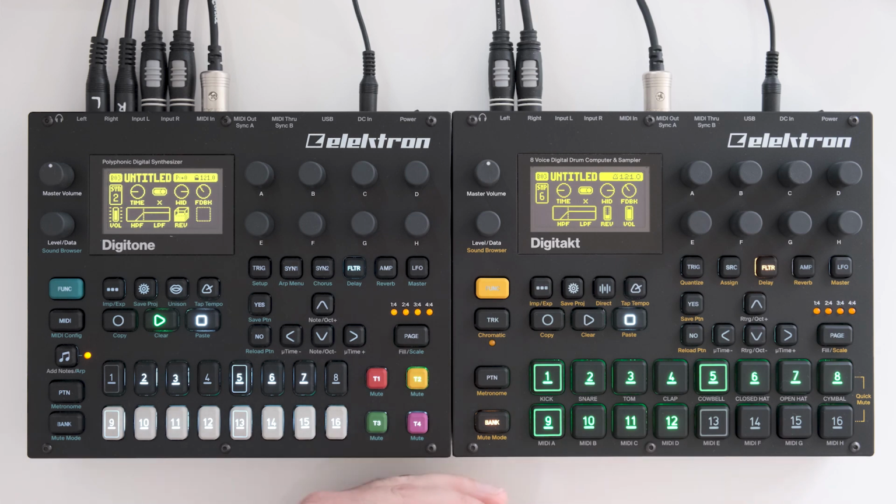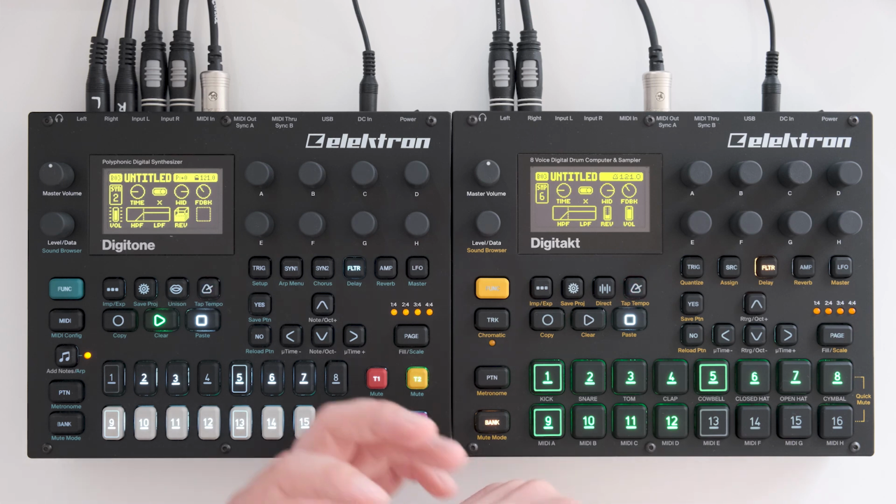Yeah, this turned out a bit different than expected, but I hope this got you an idea of what you can do with these performance techniques and how to use them in your own music.